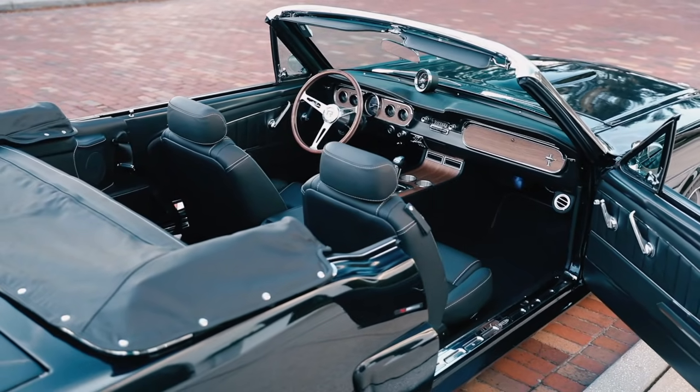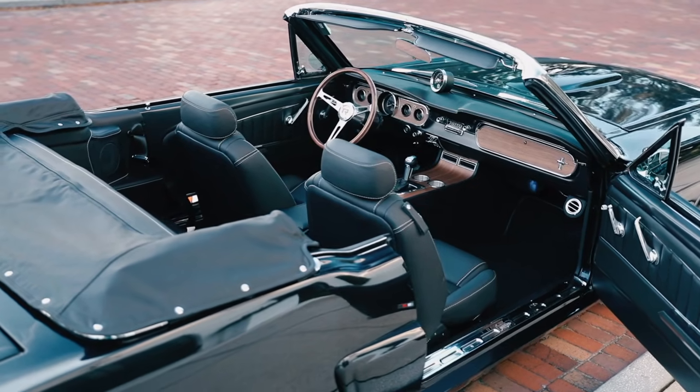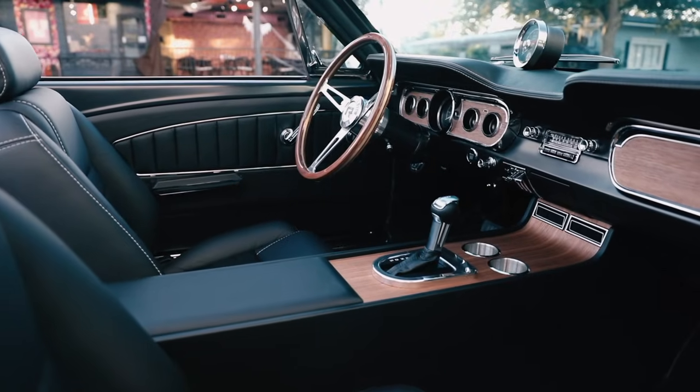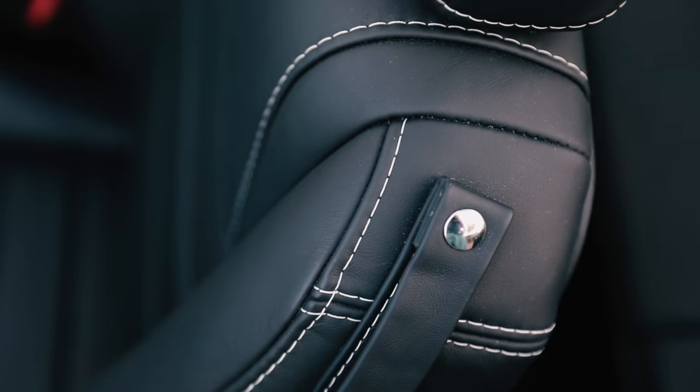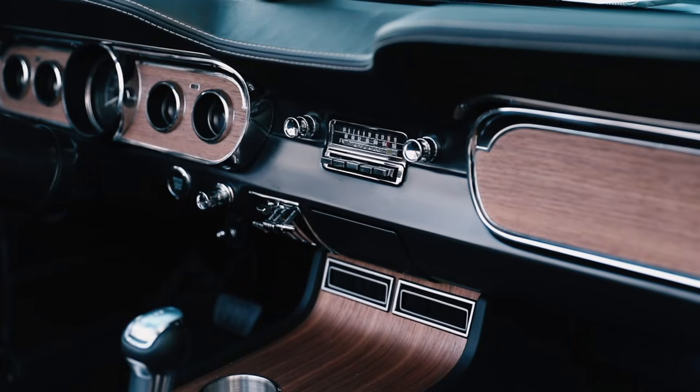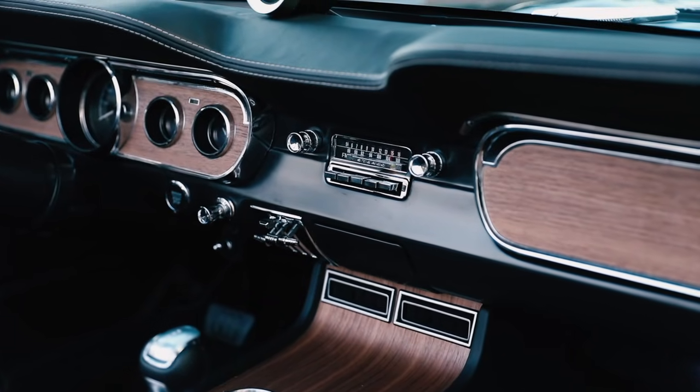All right, so the interior is a black Porsche Nappa leather. We use perforated leather for the door panel inserts and for the seat inserts. And this client chose the silver contrast stitching, which really, really looks sharp. Client also chose the walnut veneer, and so this is a laser cut walnut.